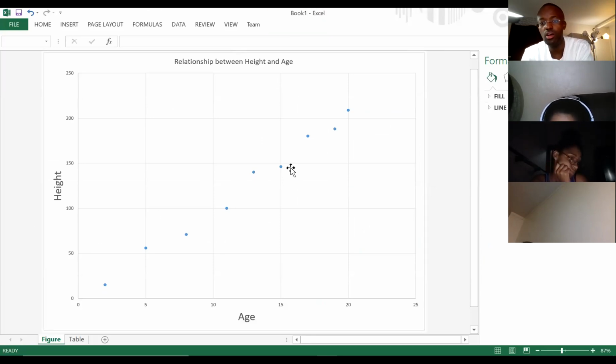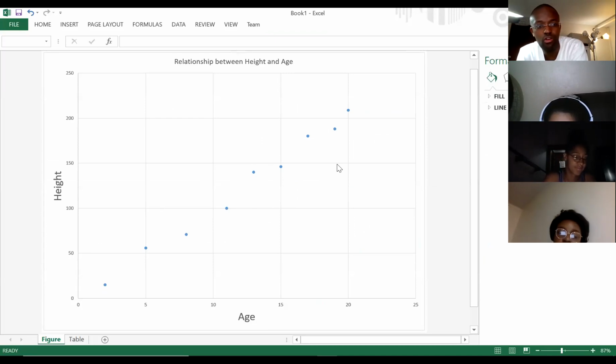Somebody asked, do we have to use height and age? Of course, for you, it's not going to be height and age. It's going to be circumference on the vertical axis and diameter on the horizontal axis.